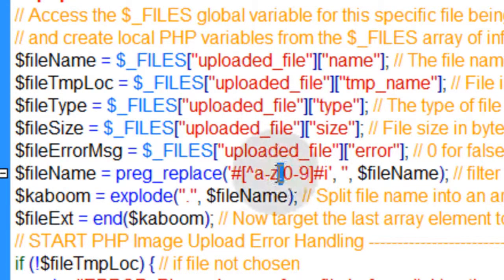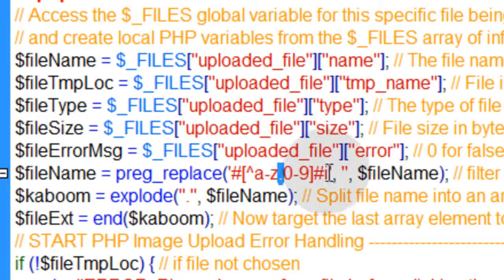It'll also accept the dot, you see the little dot there, so the dot can be in the file name as well. And any numbers 0 through 9 can also be in the file name. Anything else, like a space, an underscore, a hyphen, a question mark, whatever else might be in it, will be removed from the file name. So you'll have nothing but letters, numbers, and dot.